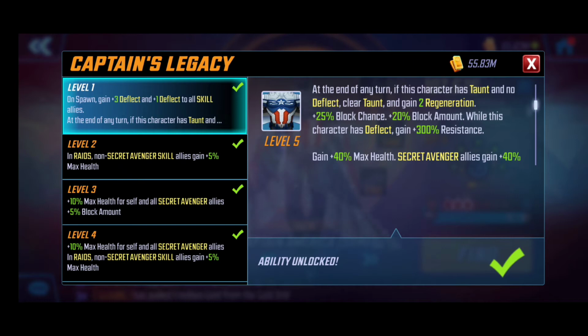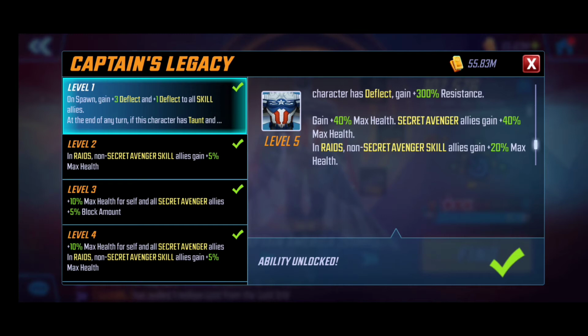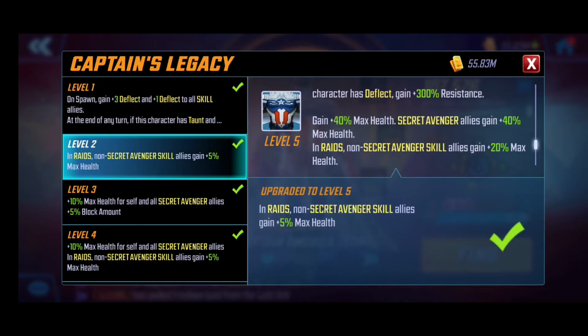Whenever he does have deflect though, you can see he has a significant boost in resistance. On top of that, leveling up this ability, his Secret Avengers is really going to gain a lot of the value here. As you can see in raids, even the non-Secret Avenger skill allies gain 5% max health. So keep in mind, this is only for raids, but this is where he's going to provide even more benefits for his team if you're using these characters in the raids.